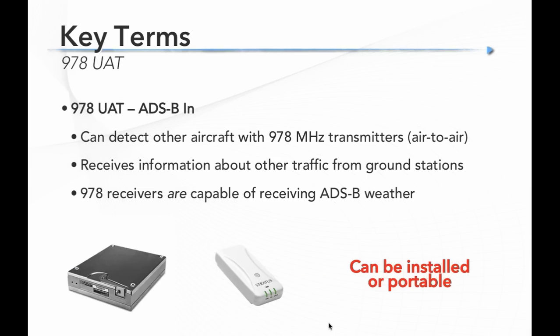978 Out is similar in concept but it's really an add-on to your existing transponder. A 978 UAT is designed to be remote-mounted — you see here a Garmin GDL 88 mounted usually in the tail of the aircraft. It transmits your aircraft's position, velocity, and altitude, but it doesn't replace your transponder, so you'll still have to carry a Mode C transponder. This was developed for general aviation as a lower-cost option — only allowed in the US and below 18,000 feet. It is less expensive than 1090 ES, though the installation is usually more.